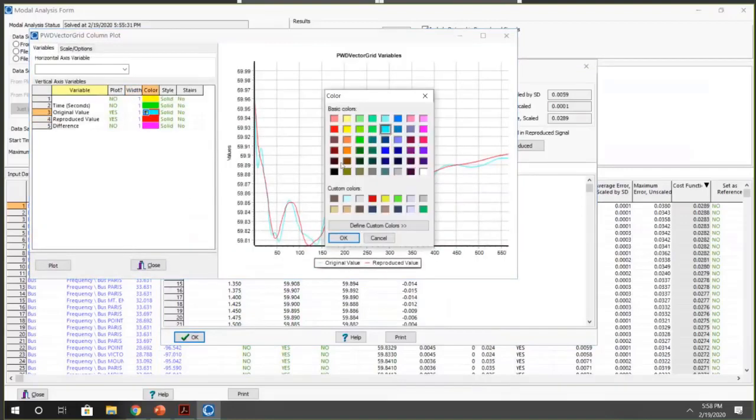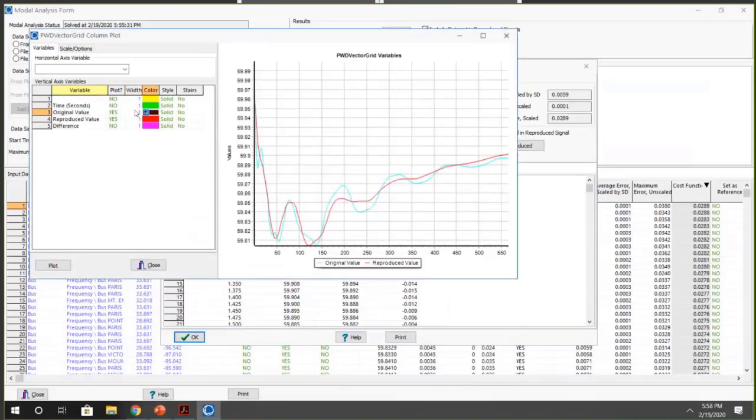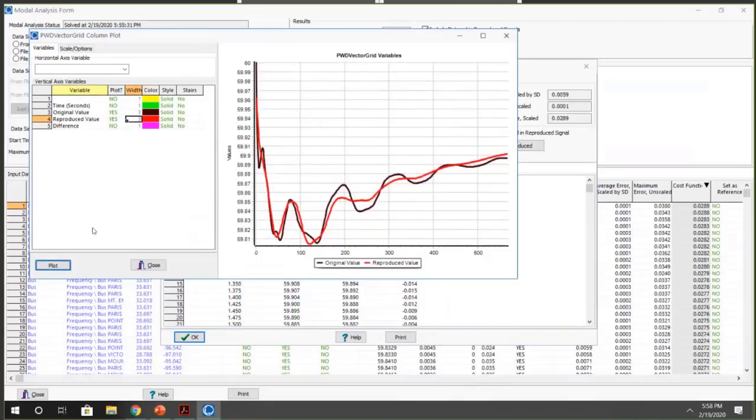Again, I'm going to plot them and change my color. And you might look at that and say, aha, that's not that good. It's the worst one. But you might look and say, yeah, you're not doing a good job of reproducing that worst one.